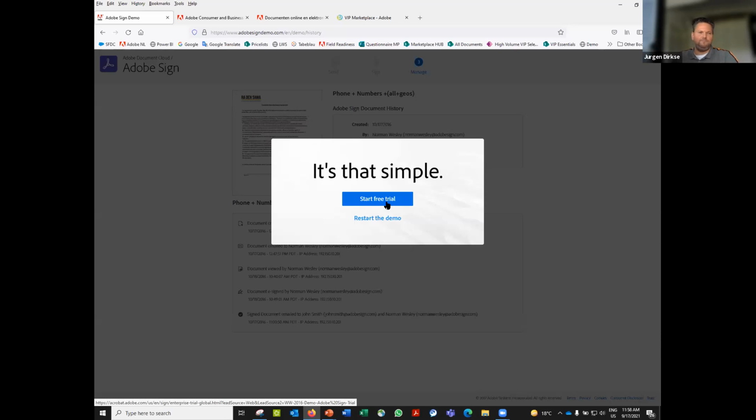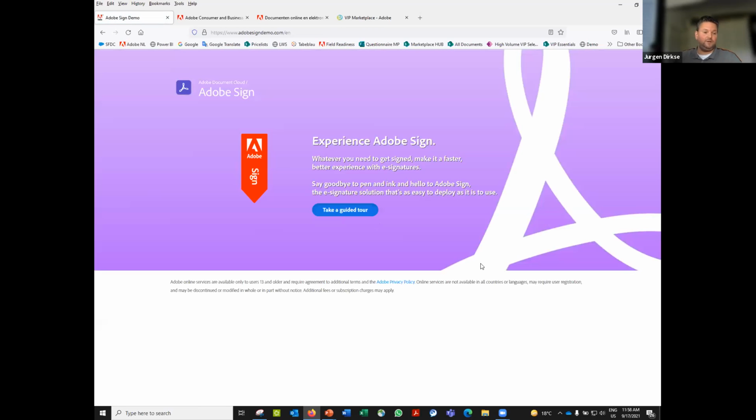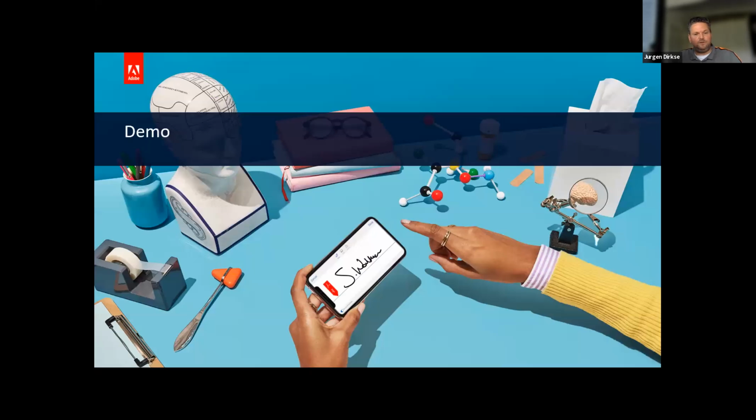Start a free trial. That's something we would not like to encourage you to do, because then it goes to Adobe directly on their website. So if you click on restart demo, you can do it again, and you can send out the form or the information I provided you during the session with the $1 SKU for 50 transactions to text it out.